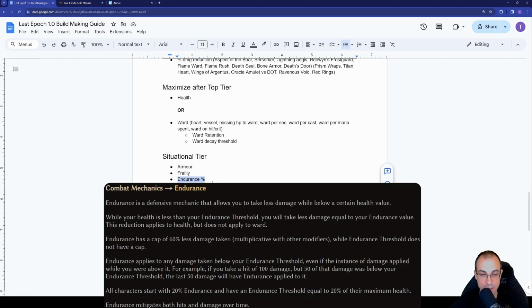Endurance percent, again, is very situational. ESG have tried to utilize endurance as a one-shot mitigation where it protects only the bottom part of your life pool. Generally speaking, maxing out endurance is more useful than maxing out endurance threshold, even though once you achieve that 60% endurance percent, you would think that endurance threshold would be a decent investment, but unfortunately, it's a bit of a weak suffix right now, especially because you have to think about, when it comes to a lot of these suffixes, what are they competing against?